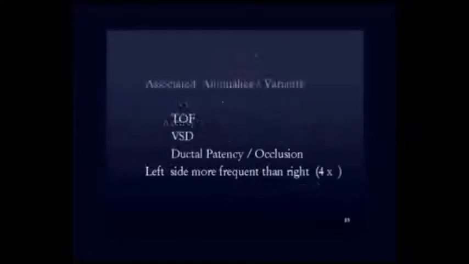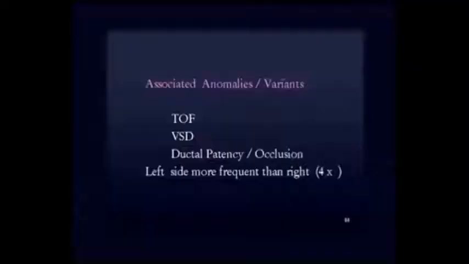Now, this was a bit unusual because when we looked at the literature later on, we found this condition commonly occurs with intracardiac defects, the most common of them being the tetralogy or a ventricular septal defect. Now, the ductus which connects the subclavian artery to the pulmonary artery may either be patent or non-patent, or there are instances where bilateral ductuses have been described. The left side is affected more frequently than the right. One paper we saw quoted an incidence of 0.08% of right aortic arches for a left isolated subclavian artery. But this patient had a right subclavian artery isolation, which was in isolation. There were no intracardiac defects.